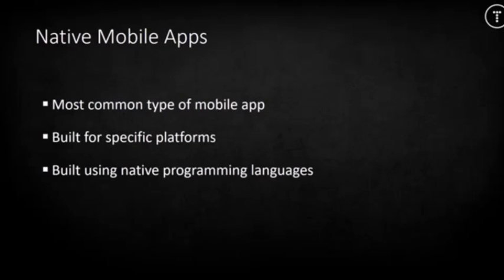All right, so let's talk about native apps. A native application is the most common type of mobile app. When you search the App Store and download an application, it's most likely native. However, hybrid apps are growing in popularity, and these can be added to the App Store as well. But a native app is built for a specific platform. An Android app is coded in Java, and it uses the SDK for that platform. Same thing with iOS. It's written in Swift or sometimes Objective-C, and it's written for the iOS platform.